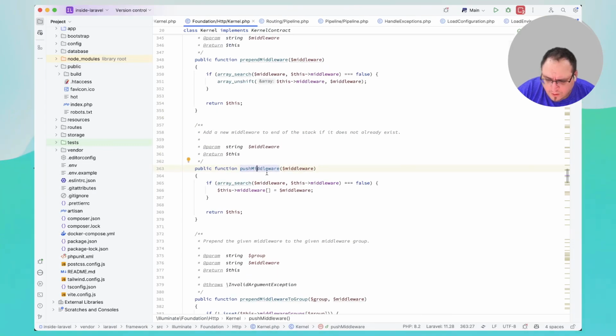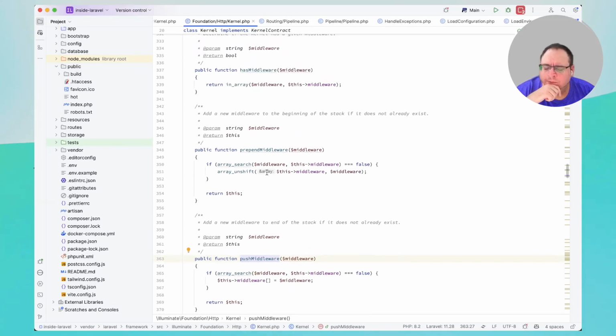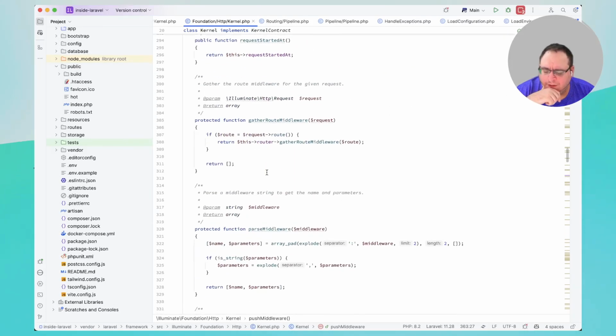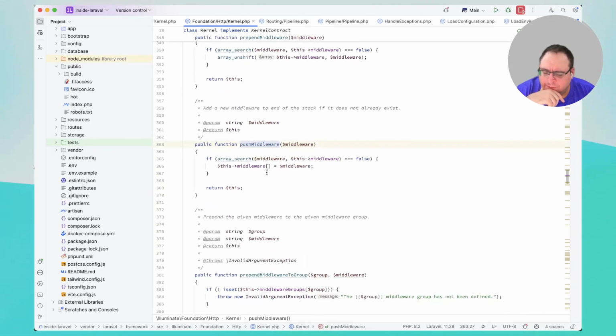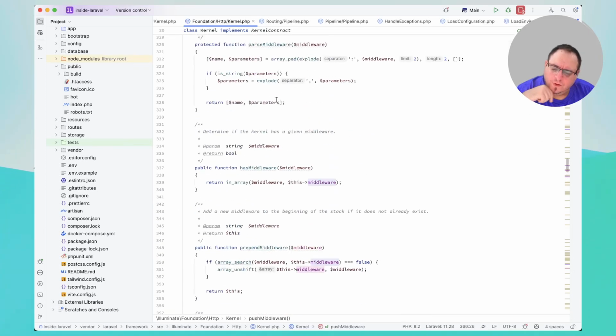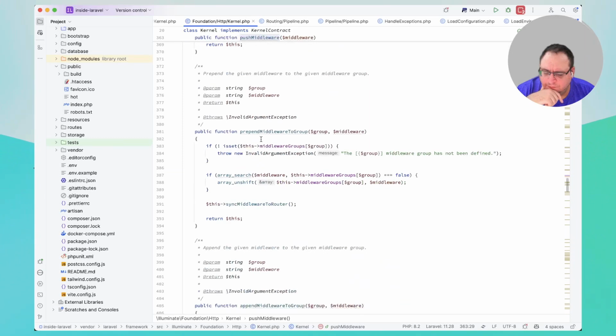That is never called. Interesting. I wonder if that's no longer used directly because of the changes in Laravel 11, and it would be something you would write by hand. But this is the prepend middleware group instead, right?